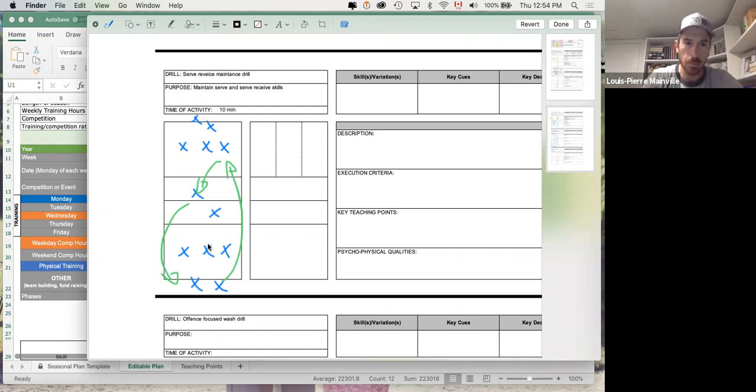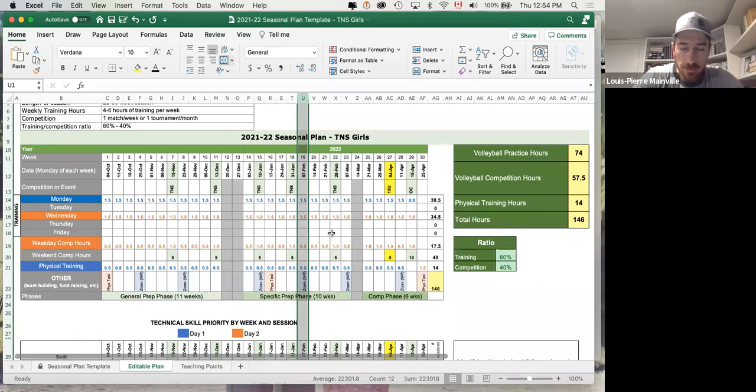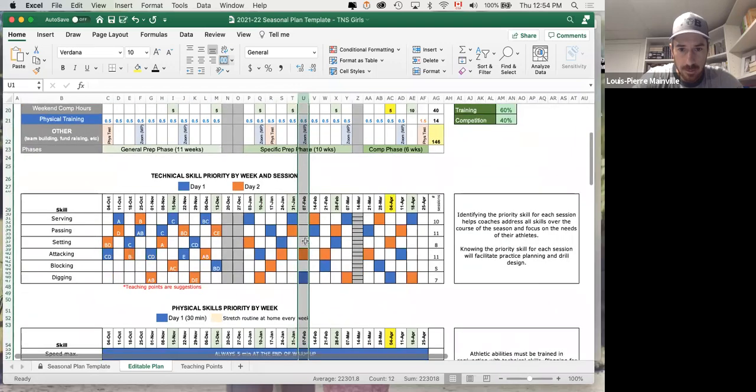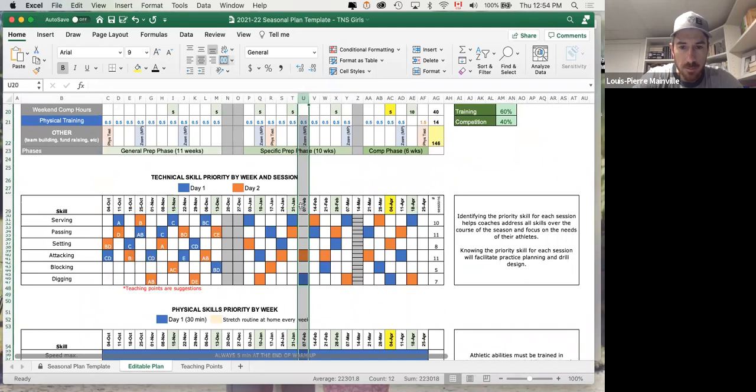Nine balls put in and rotate, and we can probably get every player to go through some passing twice. So we just do this quick, get a feel for serve receive, and then the key teaching points I would use here would be the ones I used last time, the week before when we did passing as a priority, or anything that I feel needs to be reminded to the players after our tournament. If something didn't go so well, that's the teaching point I would use.